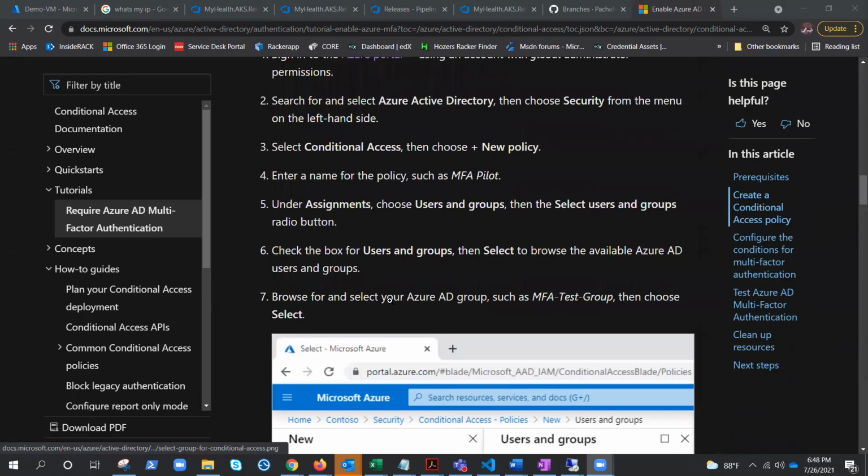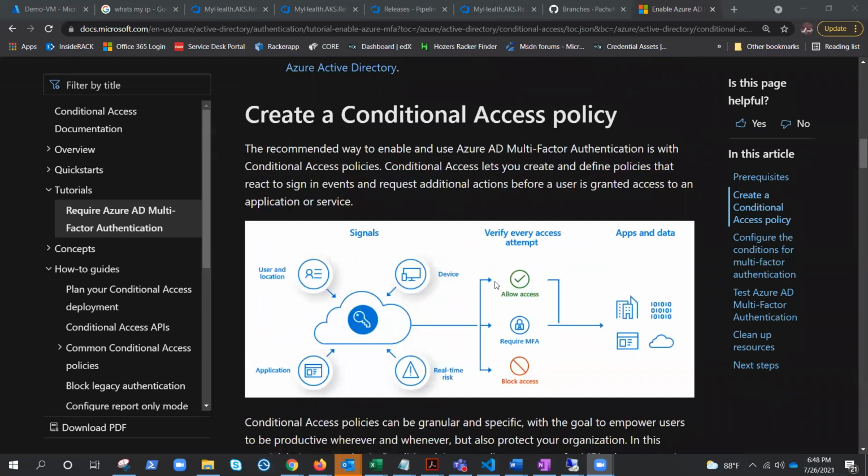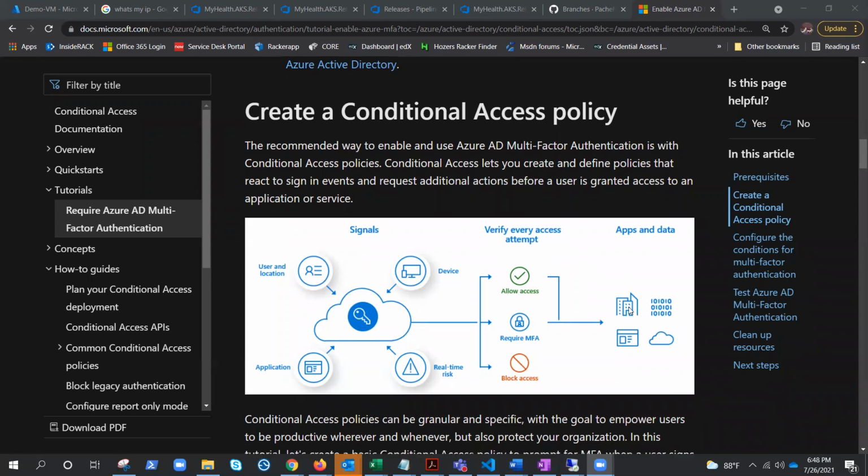Now let me quickly share my screen, and that will help us to understand it better. That's how the conditional access pane looks. As you can see, it is under Security, Conditional Access, Policies. These are the policies that I was talking about, and this is the architectural view. These are the different signals coming from devices, users, and applications, that you can choose which one you want to apply a condition on, and as per the condition, the access is granted, blocked, or multi-factor is asked, and then the access is provided for the data or application.